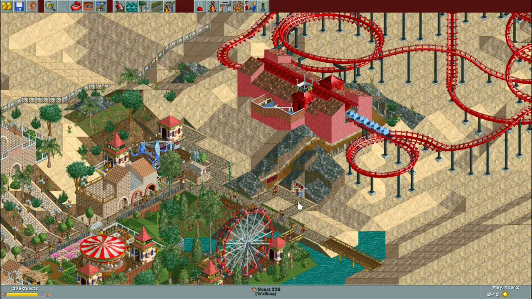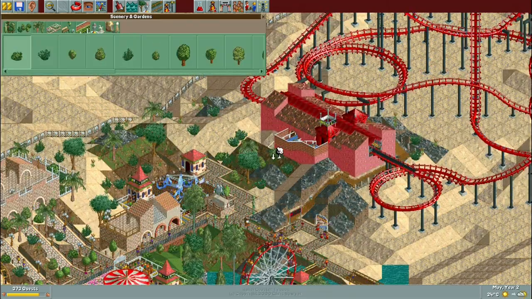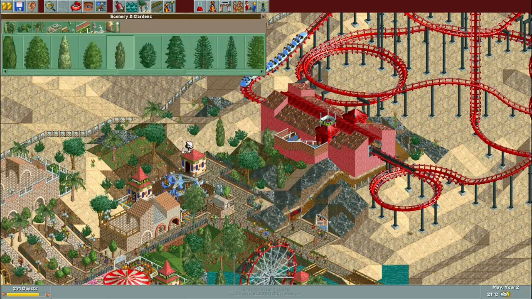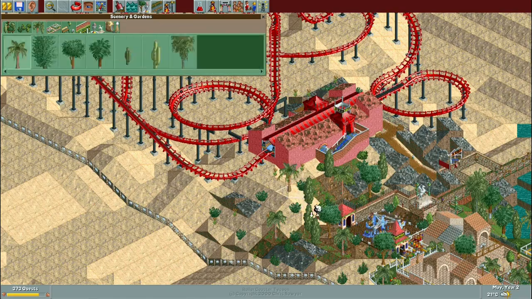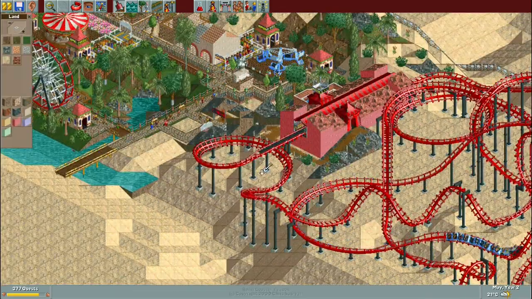The station building was just a typical RCT1 style station building. Doesn't look that great, but I think it's about the best I could have done. I might go back and change the roof later. I also couldn't really think of a name for the arrow looper, so if you've got any good suggestions, please let me know in the comments.